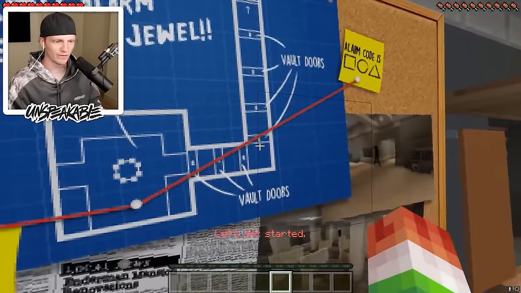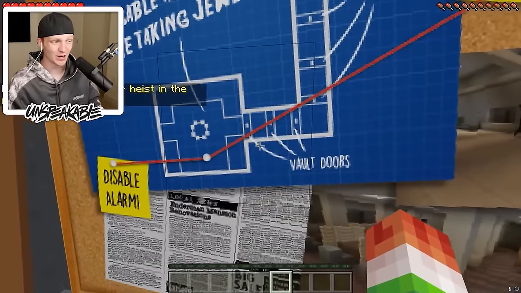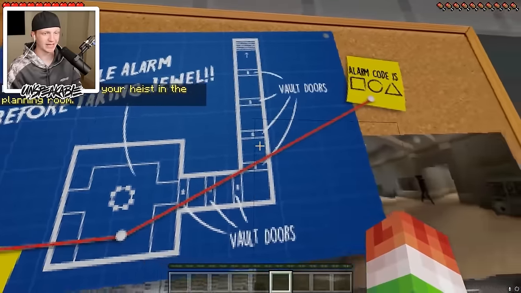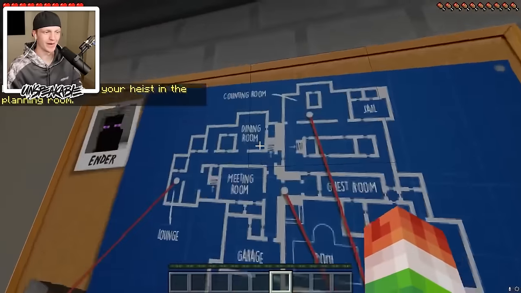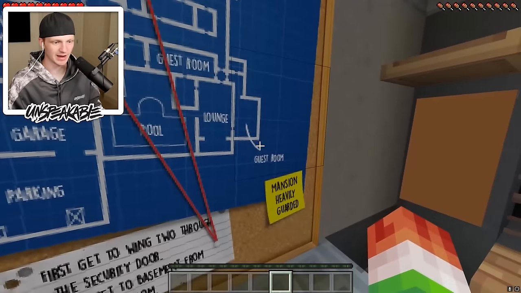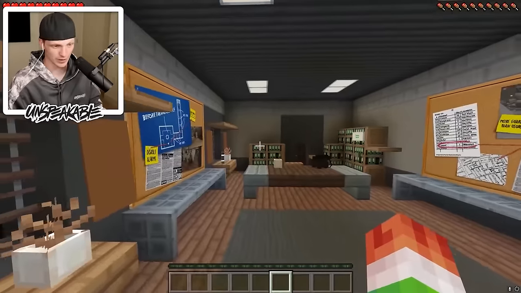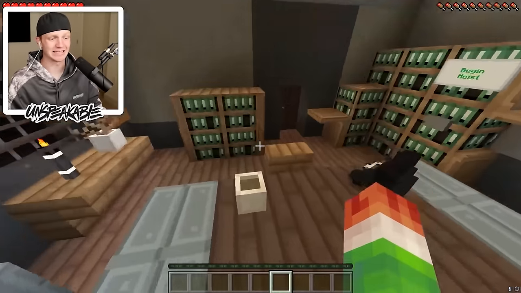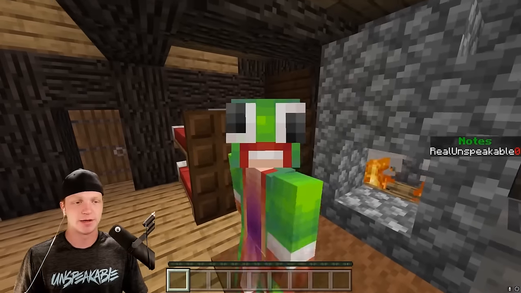One, two, three, four, five, six, seven vault doors. Before, and the gem is in this room. It's underground under the mansion. Oh my gosh. There's also a jail in this mansion too. This is absolutely ridiculous. It's heavily guarded. You thought that office was heavily guarded? No, you guys haven't seen anything. Ladies and gentlemen, I am terrified.